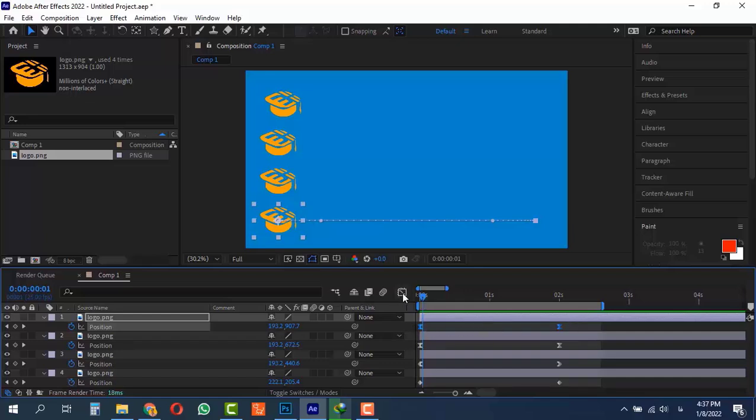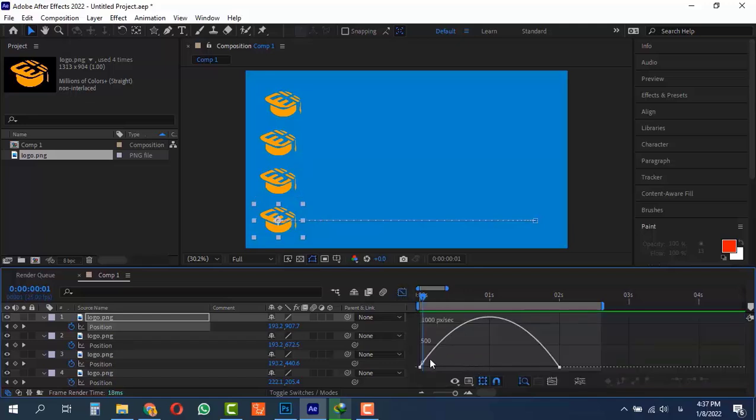Now we want to change that. The easy ease effect is usually not very interesting and can't be used for all motions. For example, we want its speed to be low here and then suddenly increase. Then a slowdown with a steep slope and then a gentle one. To do that, select this.